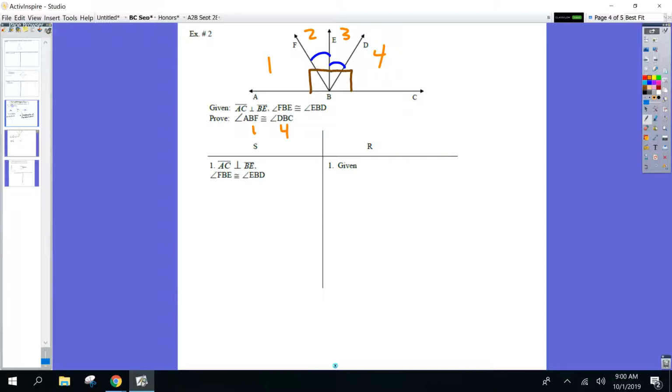So the very first thing I got to tell you is what? I have what type of angles? Not complementary, right angles. Because when I do complementary, somehow I'm going to write right angles, and I don't have them yet. So I'm going to say angle ABE and angle EBC are right angles. And you guys know the reason already. What reason have we been putting?